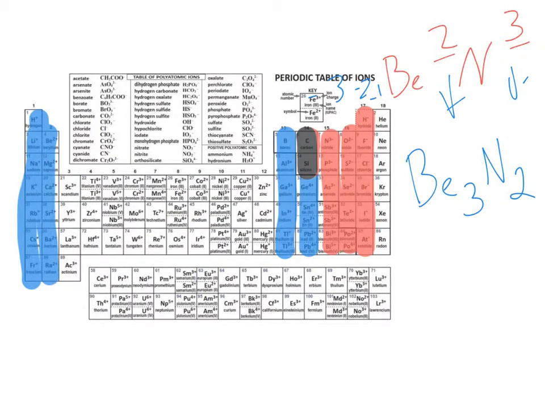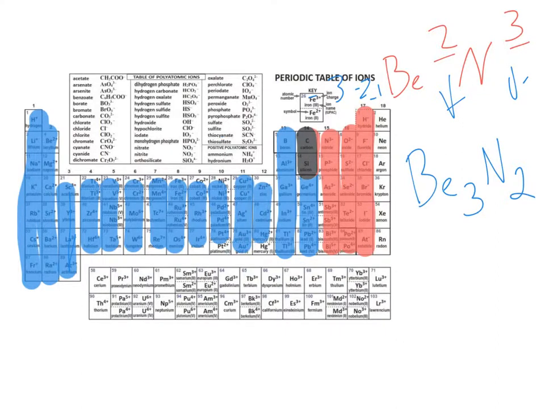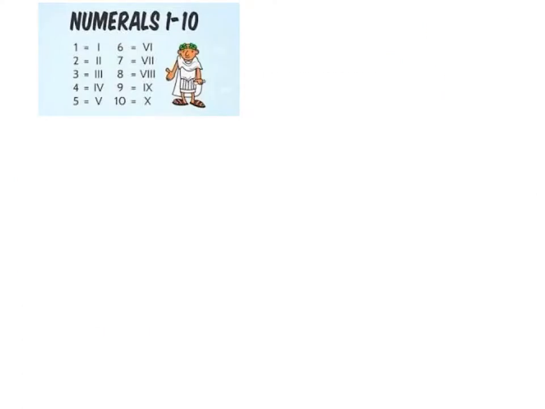Now all these elements in the middle are our transition metals. They're all metals, so they're all going to have a positive charge, so they're all cations, but we don't know what charge they're always going to have. It can change. And how do I know what charge they have? Well, I'm going to show you. If you know your Roman numerals, you'll always know what charge your transition metals have. Just because your transition metals have different charges than you expect every time doesn't mean that they're hard. You're still going to do the exact same swap and drop.